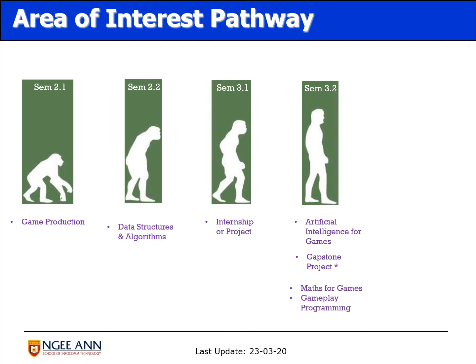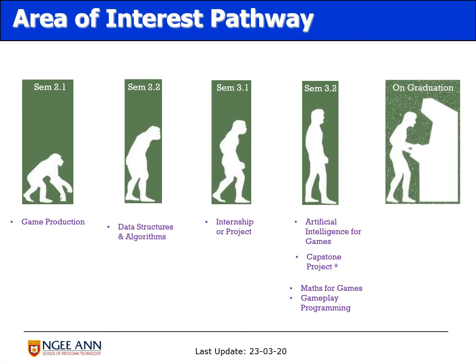Note that you have the option to do a capstone project in 3.2, which is equivalent to 2 electives. If you have some game idea that you wish to implement, consider doing a capstone and make your game then. And if you manage to get through all of these upon graduation, you will have a solid foundation in games programming.